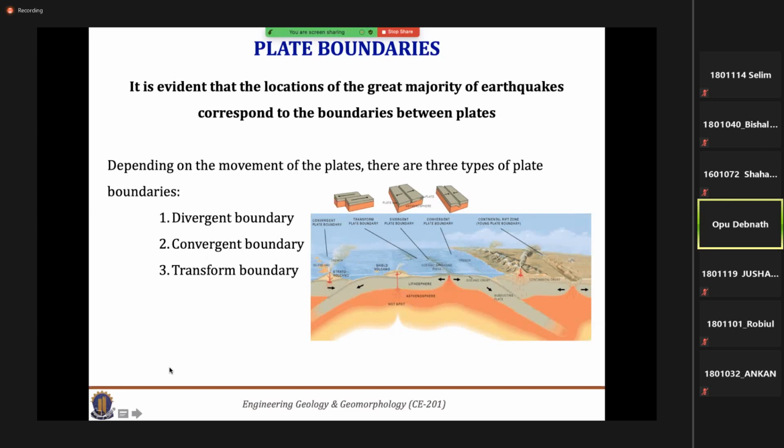This movement or plate boundary does not necessarily always go through plain land. Okay, this boundary line may remain in the ocean bed or river bed, or sometimes move towards land, hilly area, ocean bed, etc. It may cross along any geological position. So let's start with the first one, the divergent boundary.